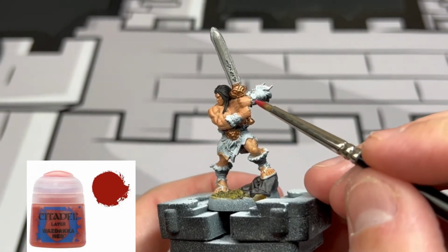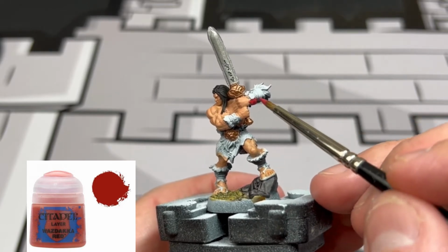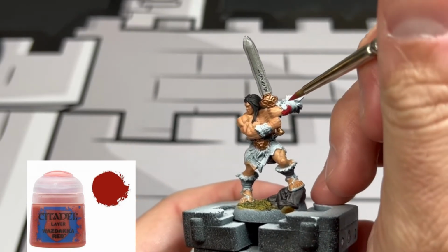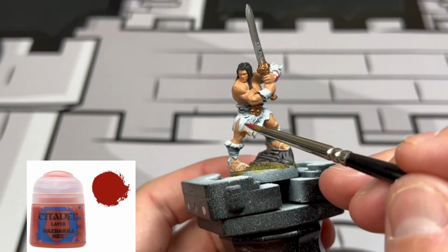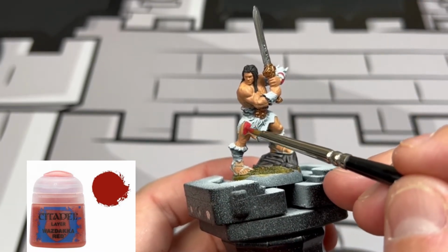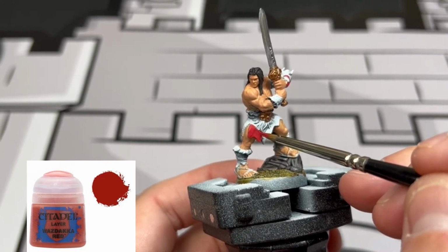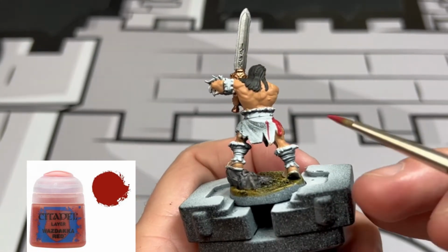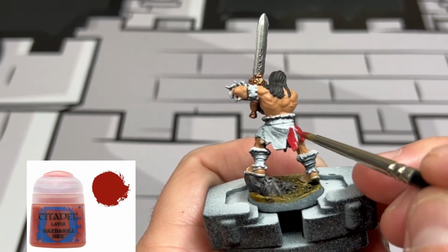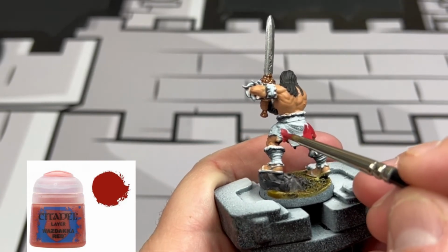Looking at the card art, you're going to notice there is a red and a dark blue. For this, I don't like to mix a lot of colors together. I like to keep it as straightforward as possible. So we're going to be using some Wazdakka Red and painting the red portions of our cufflinks, our barbarian skirt, or war skirt, or whatever he's wearing, and some onto the ankle guards of our barbarian.